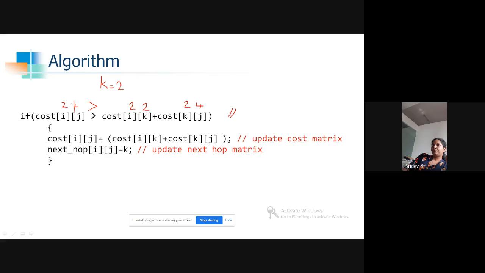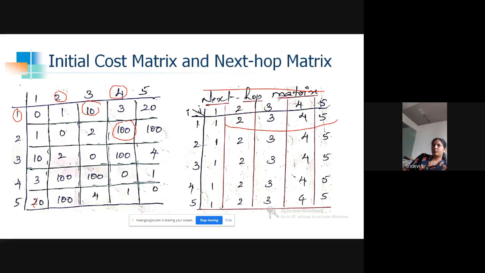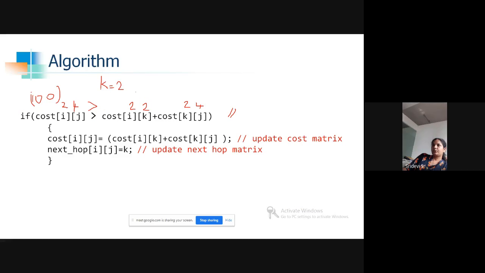The value of 2, 4 is 100 here. What is the cost of 2, 2 here? It is going to be 0.